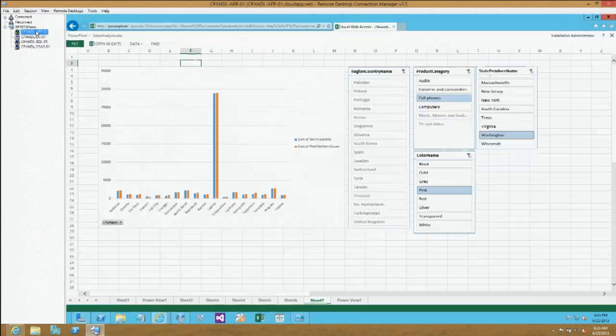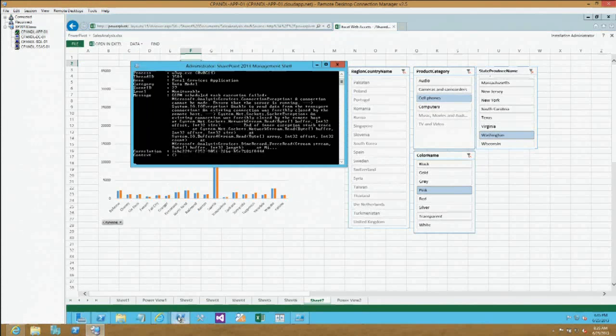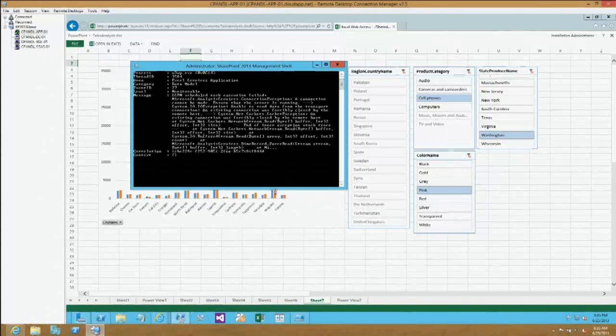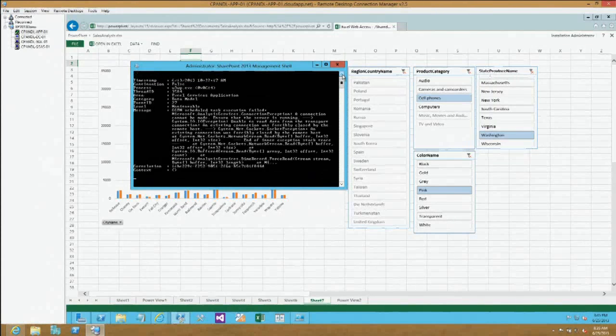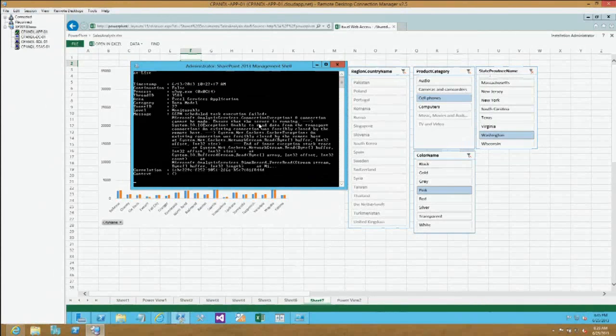Let's see if my app server is now giving me something back here. Yep, here we have some errors already. For example, in this one it says a connection couldn't be made. Here in this, not good, not very readable, but anyway. That was on the 13th of this month, for example.